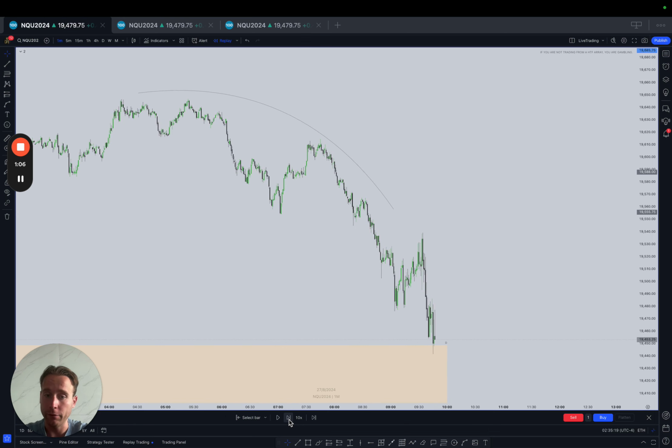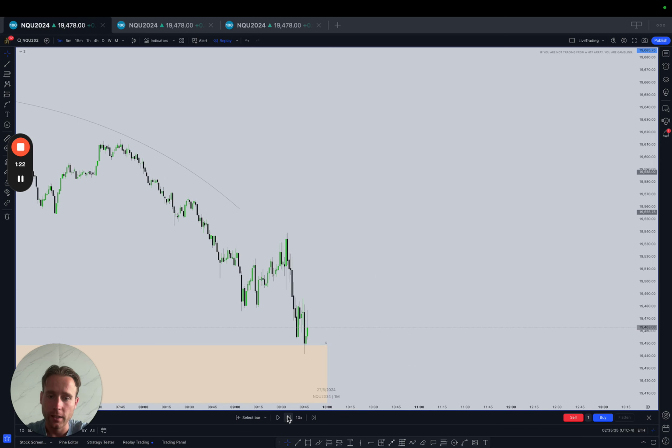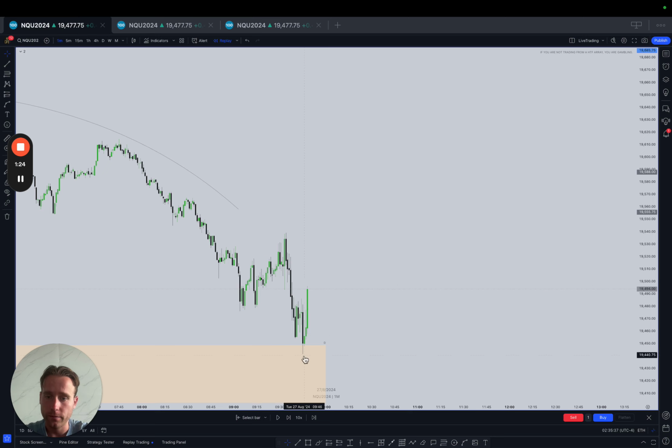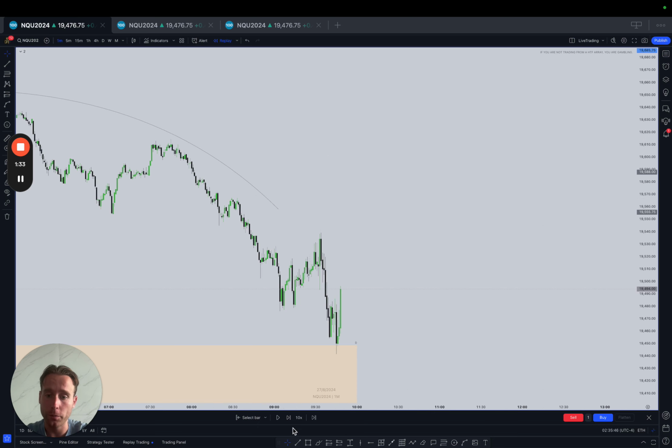If you don't know what the 10 AM game is, just look at the 2024 mentorship. There's a whole breakdown on what it is. It's an entry model on the 1 minute on NASDAQ, what happens almost every single day, where you can get easy wins. So what you look for: daily value gap, aggressive sells, aggressive buys, the smart money reversal from a market maker buy model.